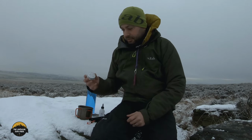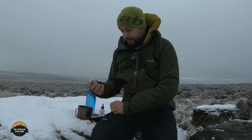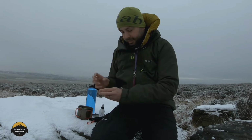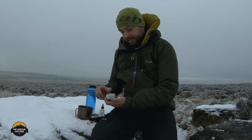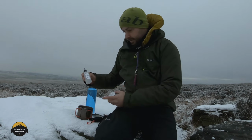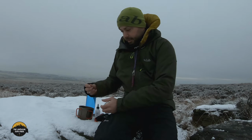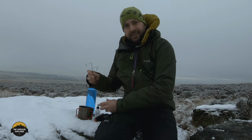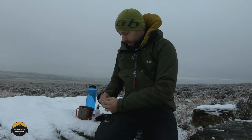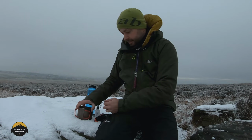Right then guys, so the stove we're testing out today is the Speedster stove. It's the 50mm version. Recommended by Andy Beavers. I saw him using it quite a lot and he did some fantastic videos, so I needed to buy one myself, and for only £5 for the stove. Then it was about £1.20 for this little bottle, but I already had the fuel and this little lightweight stove stand support. That was £3.50 just to put my pot on. I already own this Alpkit pot. I think it's the Mytipot 900.